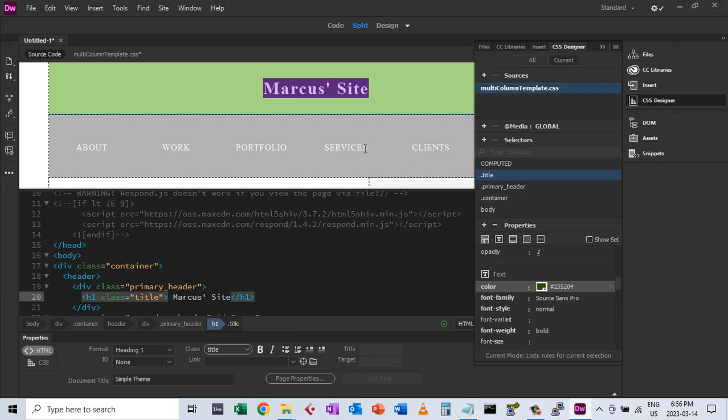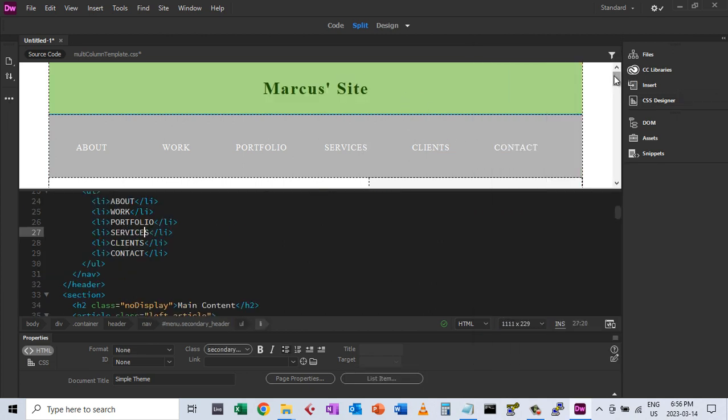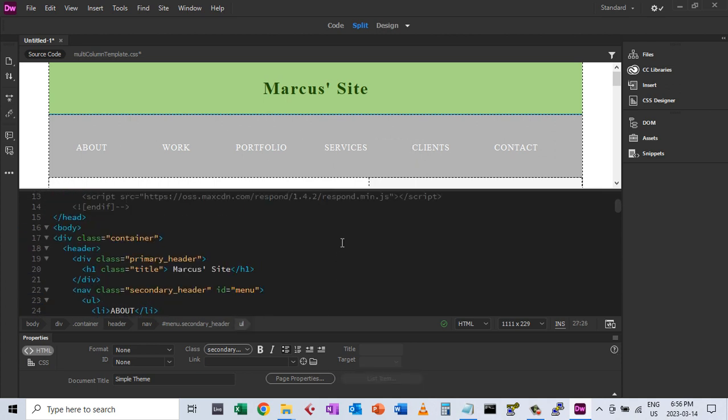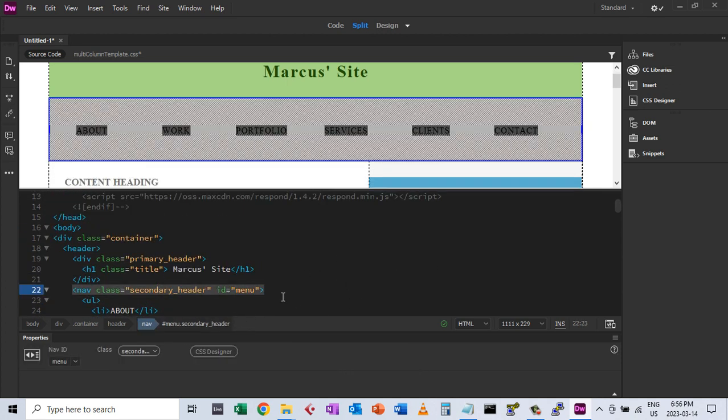And I'll go through and do all of the elements. So I'll go grab this one next. So again, if I look at the code here, that's the secondary header. So the background for the secondary header.